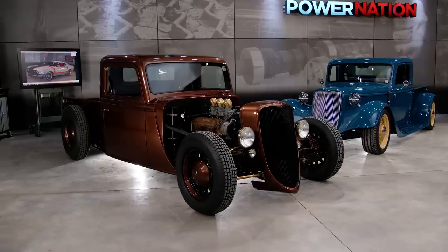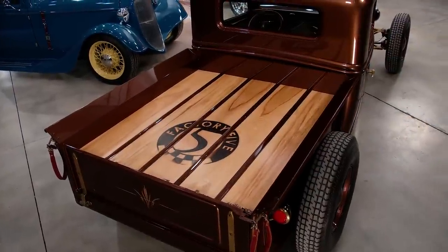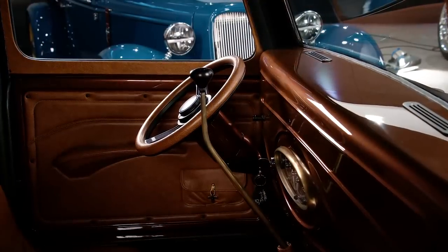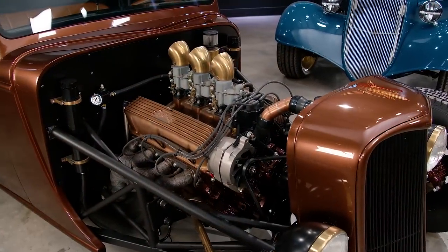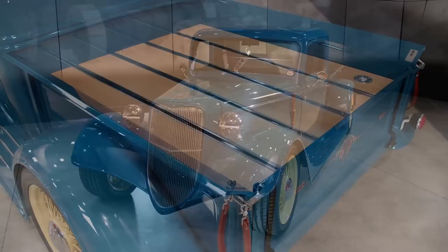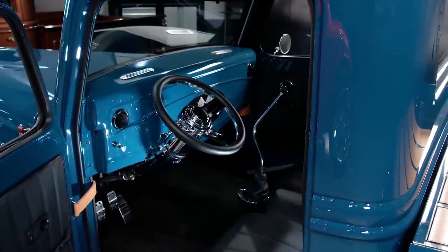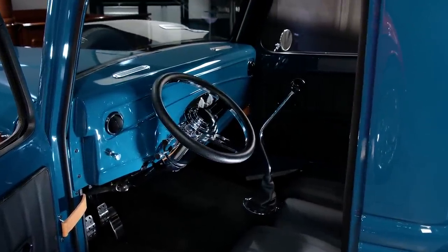SEMA really is a place where everyone showcases new cars and big news comes out. There's some big news for Factory 5 Racing this year. Well, we started a year ago — Mike and Pat came out from Engine Power and we built the first truck here. For us, it was our 33 Hot Rod extended with a bed, a little more style, a beach cruiser. We're known for race cars. We did the prototype with you guys, and then a year later we built over 100 Hot Rod trucks. We brought our production truck — full fender, supercharged, 691 horsepower, air-conditioned. When I was loading off the truck, I had the windows up and the AC was on — I was getting cold. And that's something that doesn't usually happen in a custom car. It was big news for us.